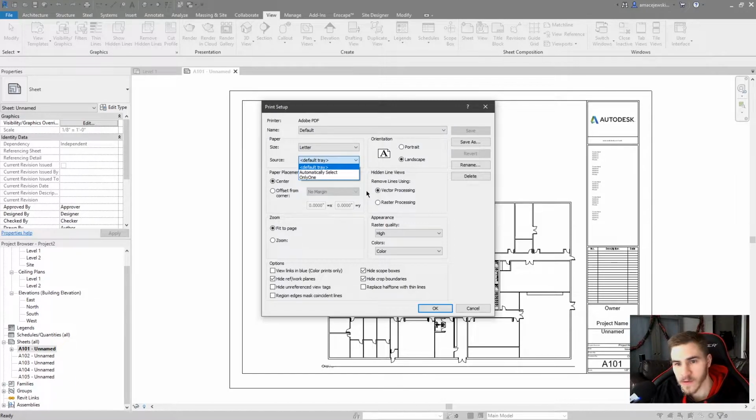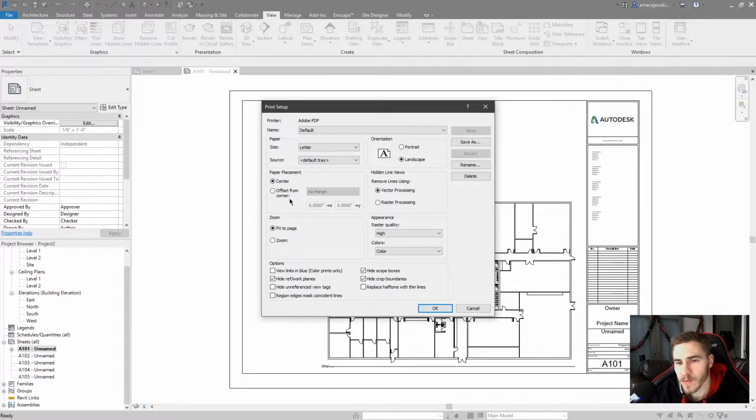The source, I've never messed with. This is basically saying, where is this going to be printed? Well, you're dealing with that with printer, choosing a printer, but I just let the default tray, like you're just printing to a tray. You know your printer, you're gonna deal with the printer yourself. You don't want Revit to try to figure out where to print the printer, like which tray or anything like that.